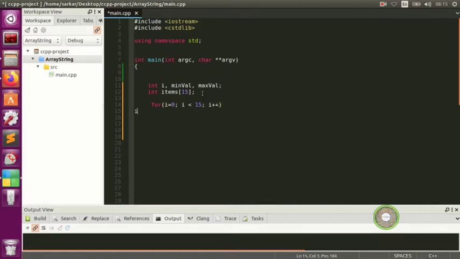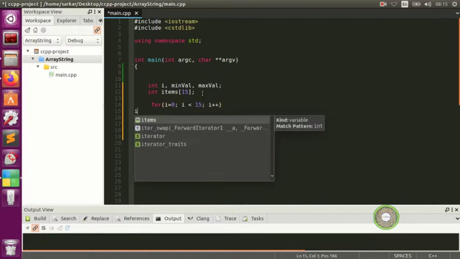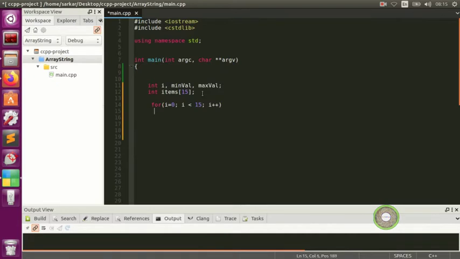Here we put our items, items of i. So now we are looping i from 0 all the way to less than 15. We want to stop our loop at 15, and i plus plus is just to increment the number.